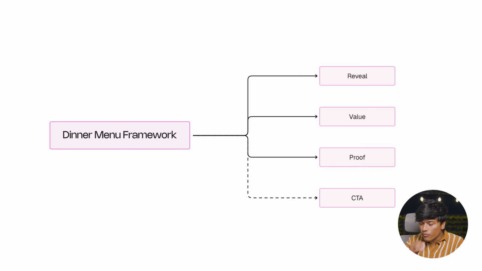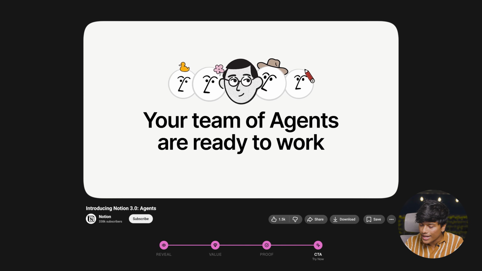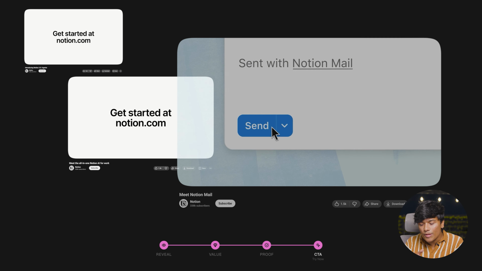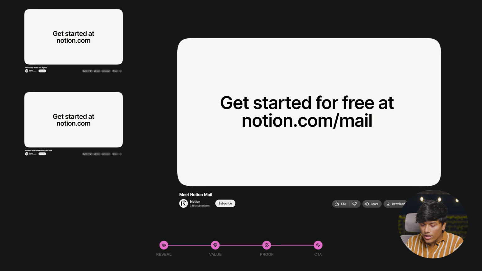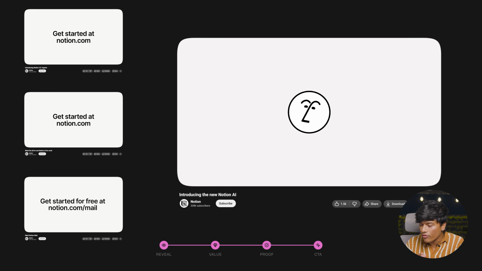This is the moment where the viewer takes the first bite of the dish that they ordered, your CTA. This should clearly show how someone can try the product right away, because once someone tastes the dish, they're ready to pay the bill and maybe even leave a tip. Once a viewer goes through your CTA, your product can take over and convert them into a full-time user.